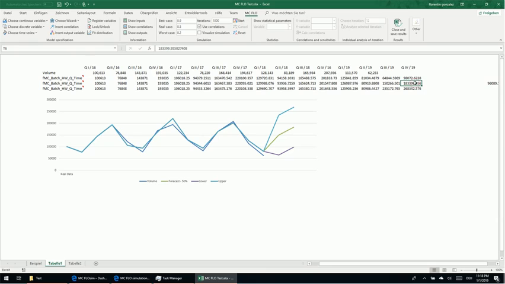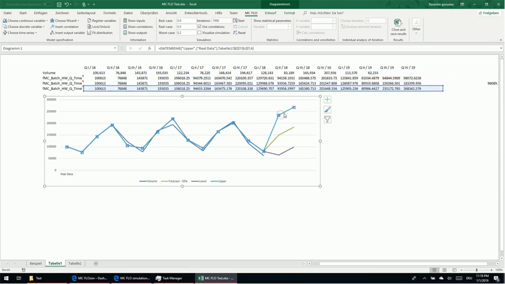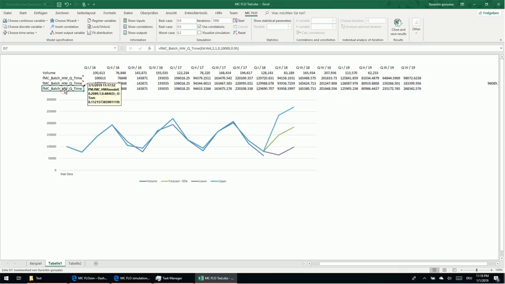So here we see the lower limit. We see here the corresponding prediction for the next 2 periods, and here the lower limit, and here the upper limit. And now you can make, with this kind of functionality within MC FLO, predictions on sales volumes or other information that you want to predict within your entire workbook.